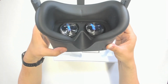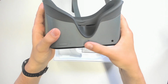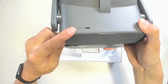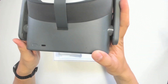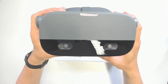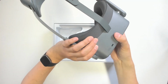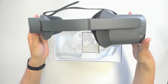Let's have a look at the other parts of the headset. So we have a volume rocker here, then we have a microphone directly next to it, then we have an SD card reader, very nice, and we have a 3.5mm audio jack. On the top of the device, we have the on-off button, we have USB-C and another microphone here. And that should be there for noise reduction. Okay, on the front, we have 2 cameras. This is for the pass-through mode and for the headset tracking, and on the top there's actually an air vent, so for the device to cool down. Interesting. We'll check that in the full review.